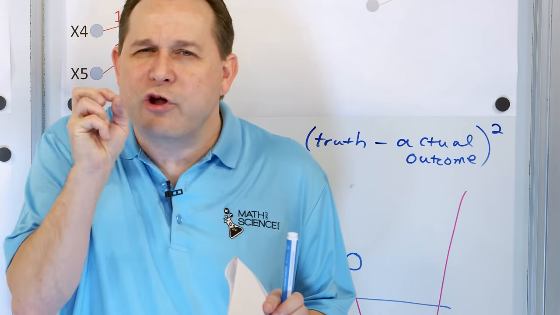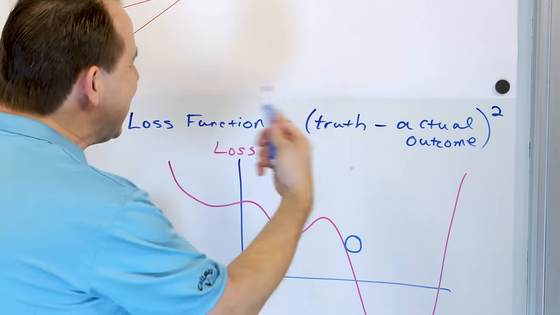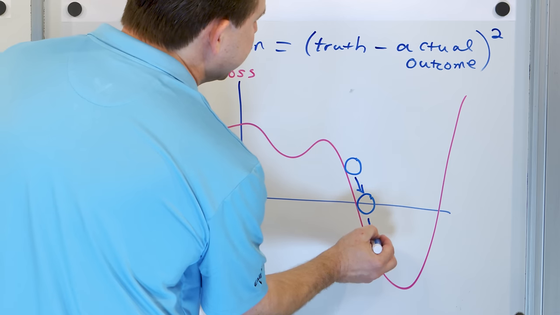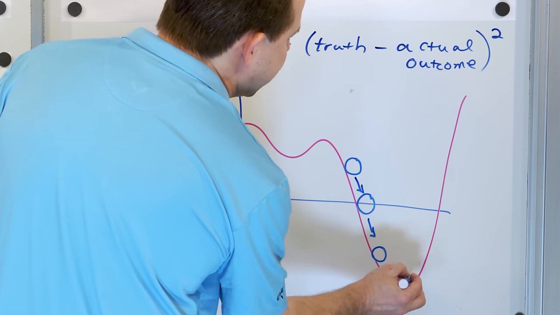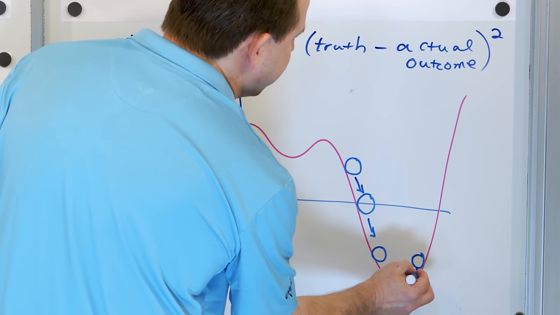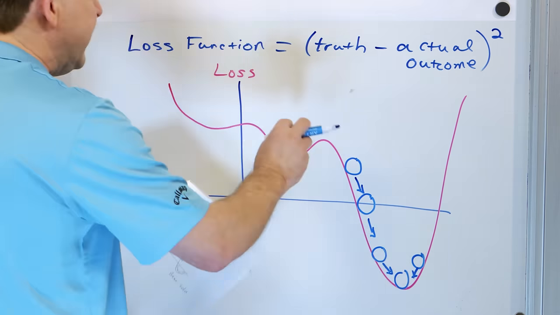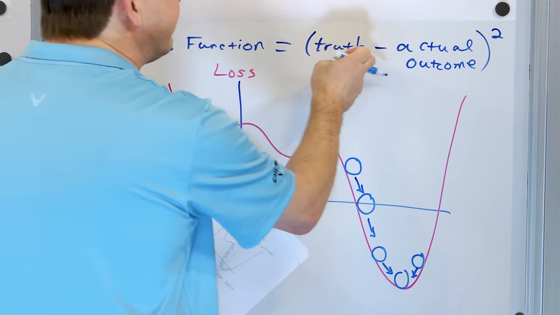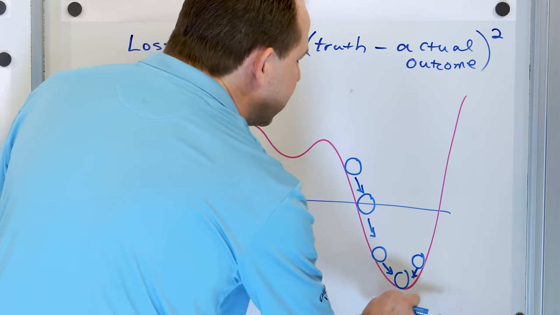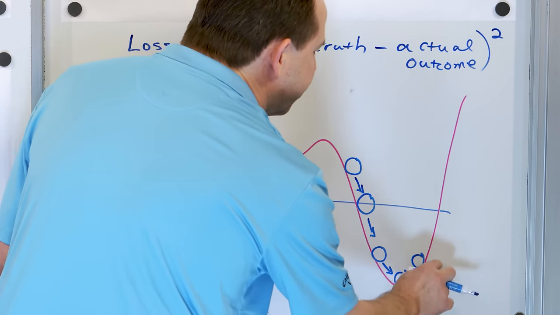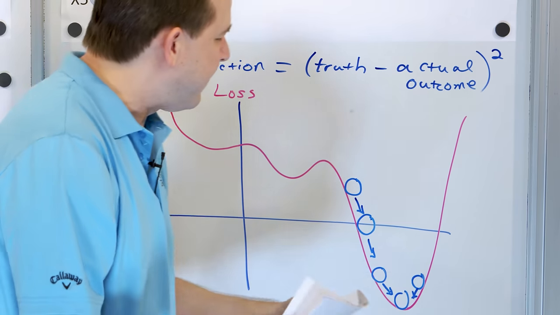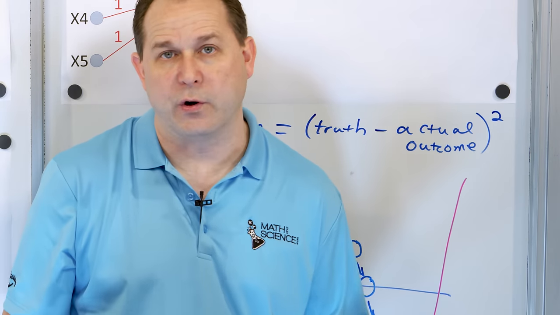And then you turn those knobs just a little bit. And then you recalculate the loss function, and then you suddenly move down here. And you do it again and again and again, and then maybe you overshoot, and so you end up settling down here. Literally, you're tuning the knobs in such a way to make the loss or the error between the truth and the actual smaller and smaller and smaller. And eventually you really can't get it any smaller than this because it's just kind of like in this well down here. This is the best possible way that the network can perform.